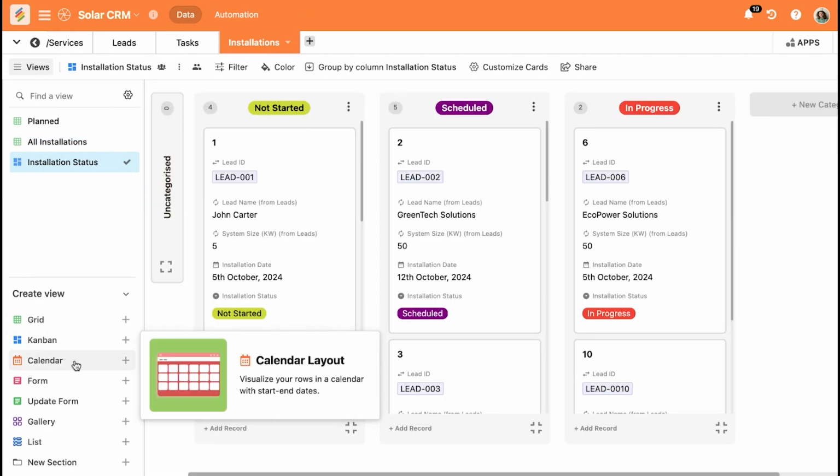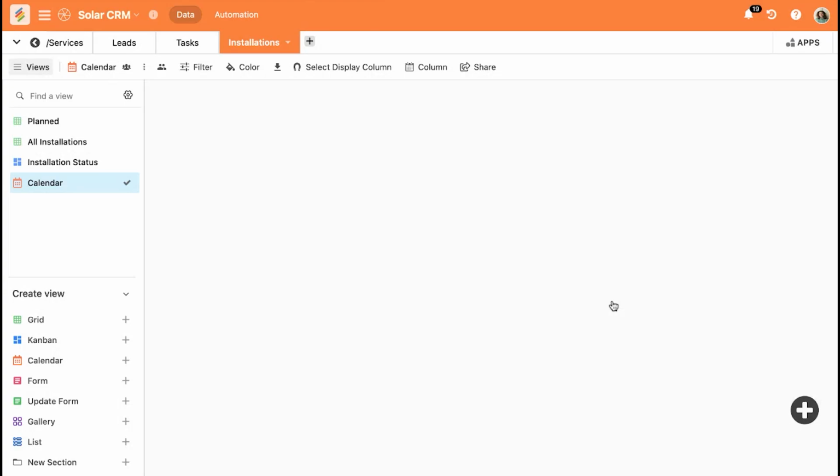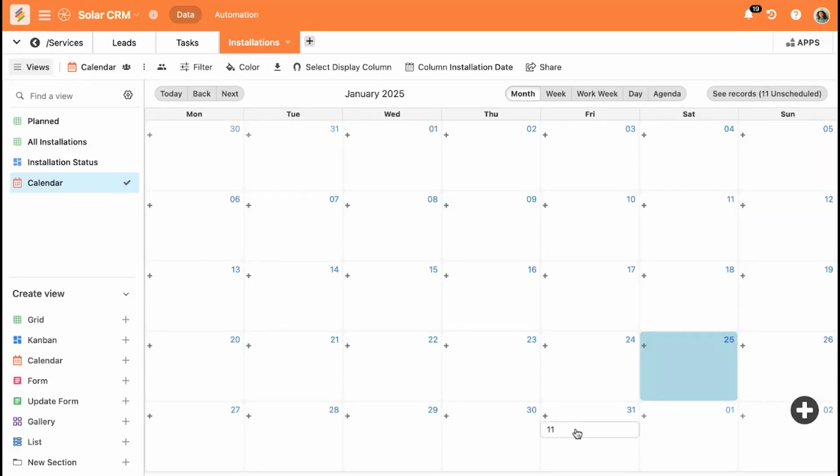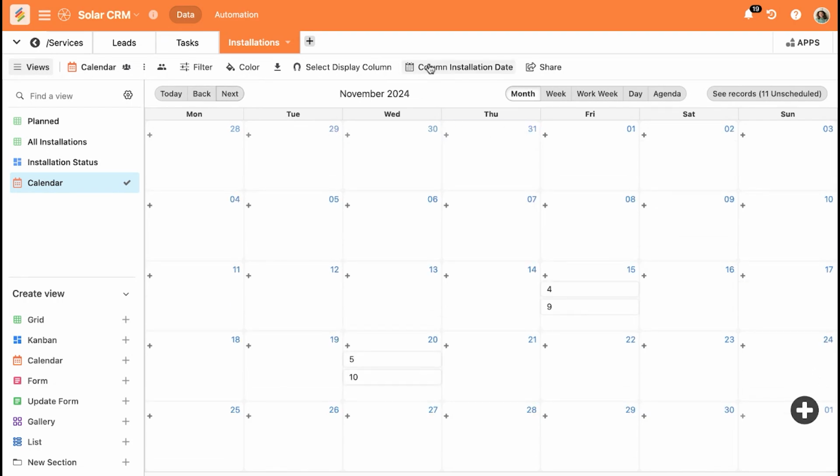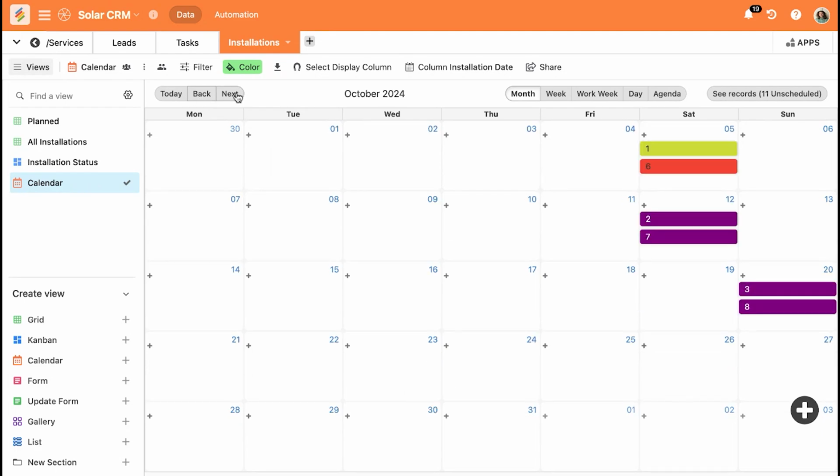I can even create a calendar view based on the installation date. So you can see there is an installation date added here, and you can also color code those records like this, to see the status of that particular installation.